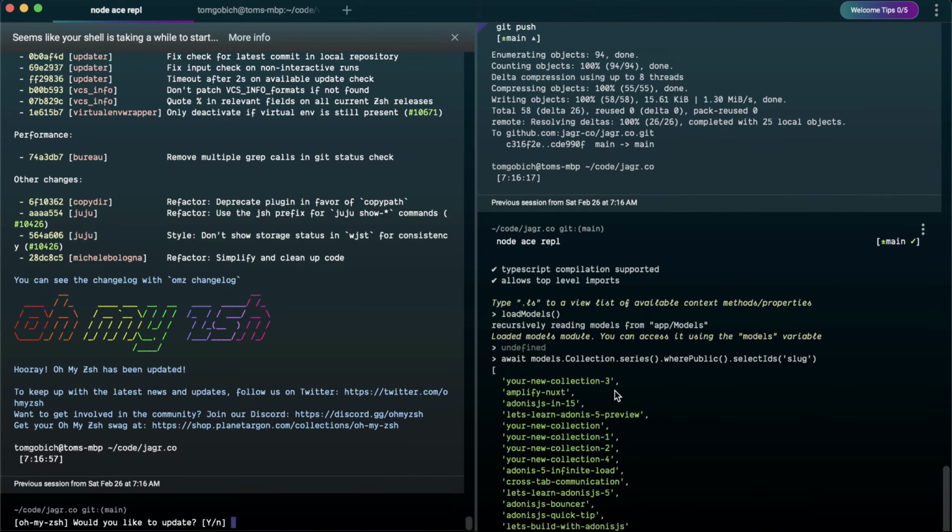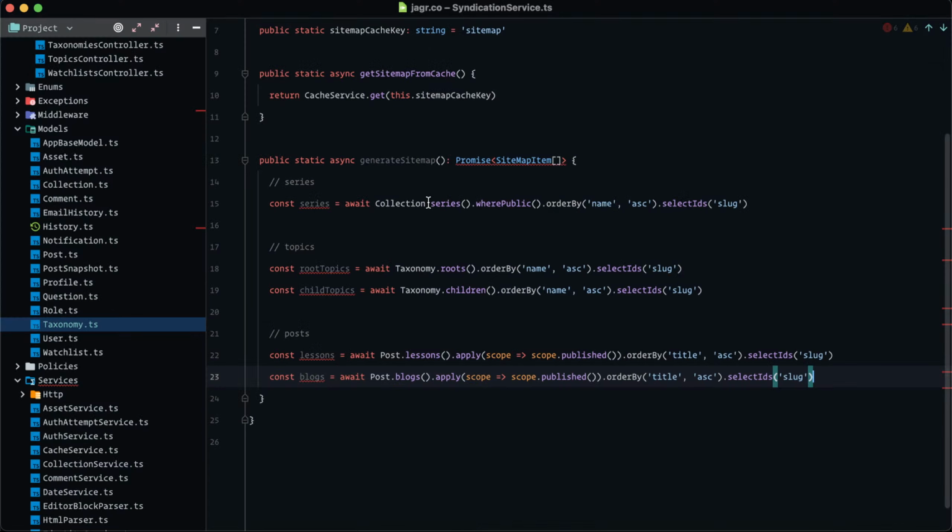We should just get back an array of slugs, and that we do. So this seems to be working all right. So you should be able to expect that for all of these.